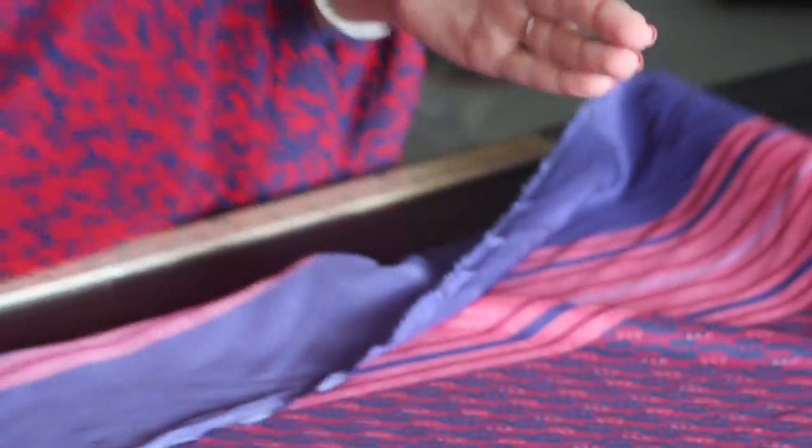So originally in the pattern, when I showed you those two different ways to lay it out, part of what will make those answers for you is the fabric. And do you want to put the fold, or do you want to take advantage of the full width of the fabric? The fabric and the design of the fabric will really influence whether you put this portion on the fold or whether you put this portion on the fold. Go back to that drawing and review it, and I know you'll get it.